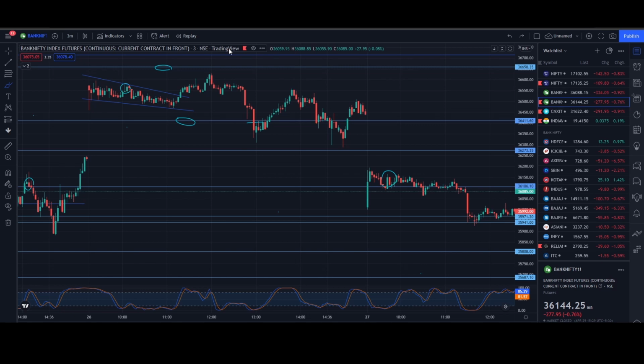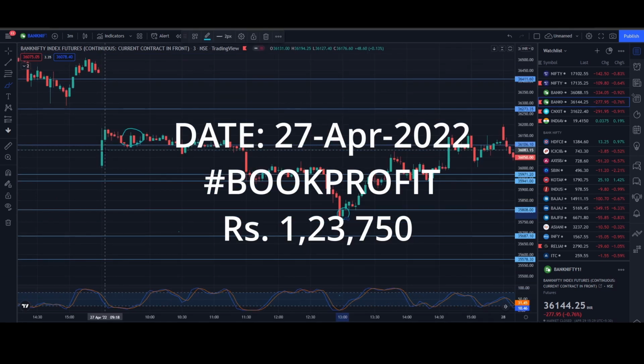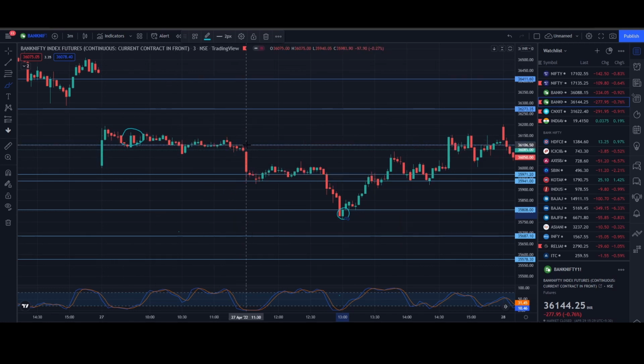Now let's move to 27. On 27 you can see that the market has been sideways from the start of the day till 11:30. This point would have been really impatient for amateur traders. But for a zone trader, this was an idealistic condition for us, that it is wrapping around our important point of 36,106.